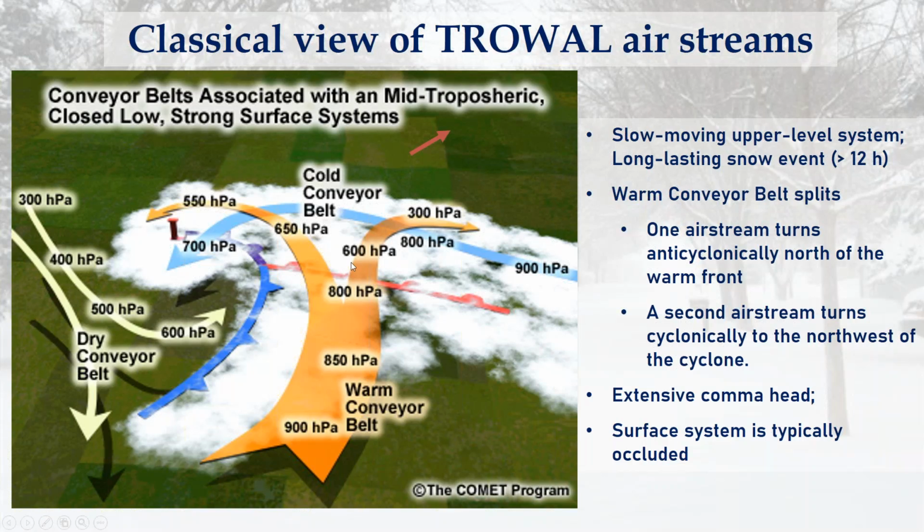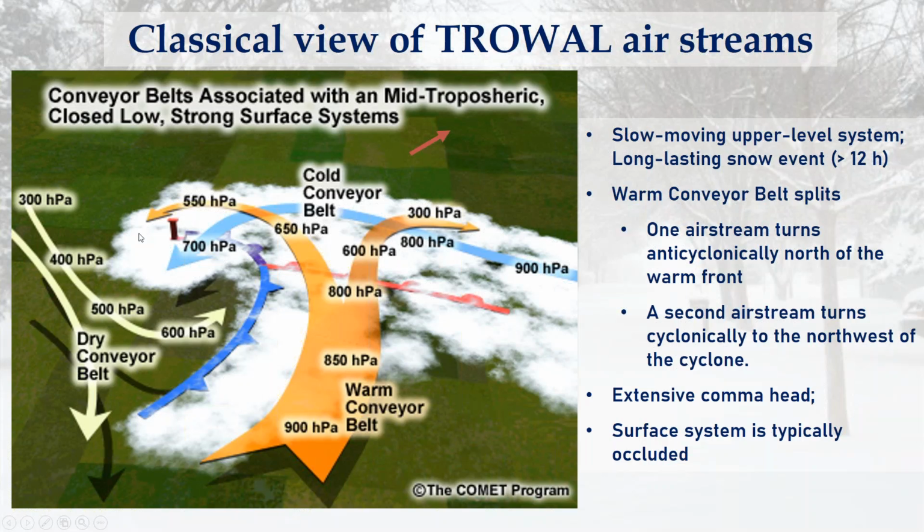The traditional thought is that the warm conveyor belt would then turn anticyclonically to the northeast and then turn east. You can see this in the storm by looking at where the radar, the stratus and precipitation was, where the major vertical motion was, and then as the warm conveyor belt got higher up, you get altostratus, maybe some light snow or virga, and then you get the streaming cirrostratus at the edge of the storm. Well, what others have found, such as Jim Moore back in the early 2000s, is that if you have a slow-moving upper-level system, you can actually split the warm conveyor belt. The warm conveyor belt will still have that anticyclonically turning portion, but closer to the upper low, the warm conveyor belt will actually be turned cyclonically around the low and into the northwestern part of the storm.